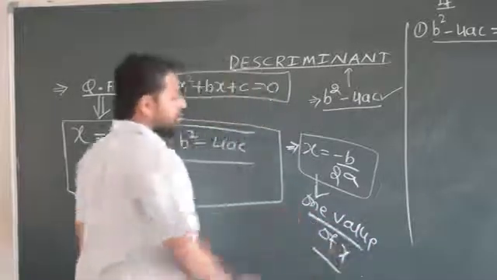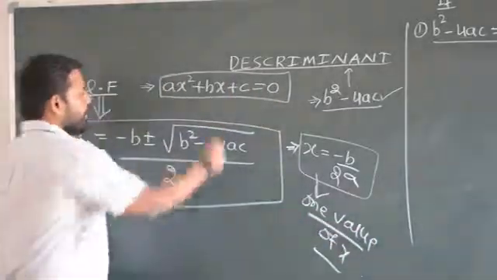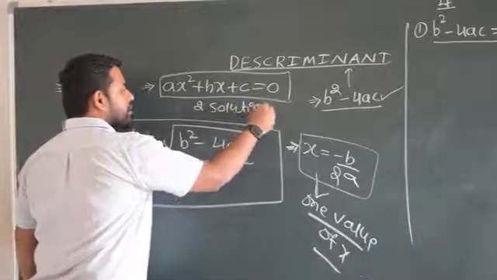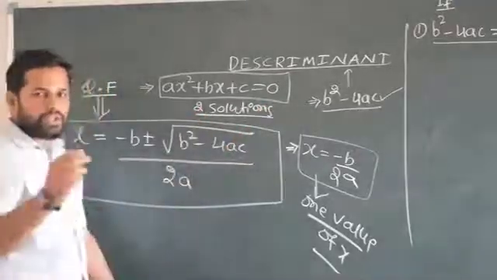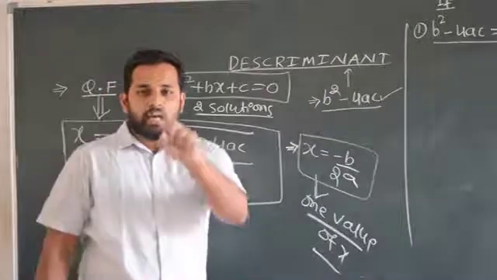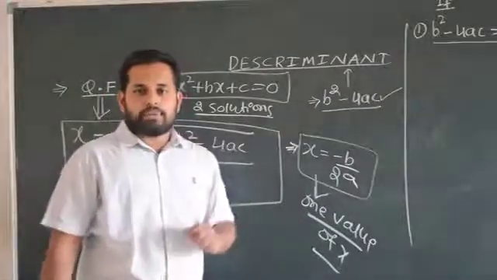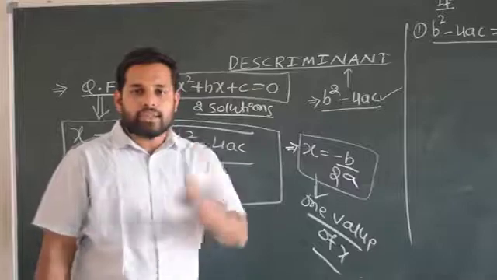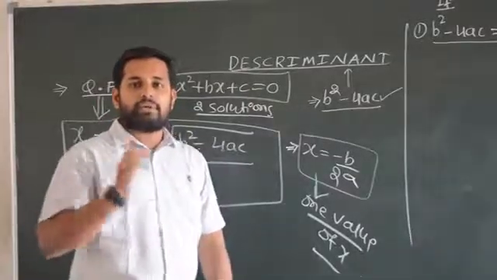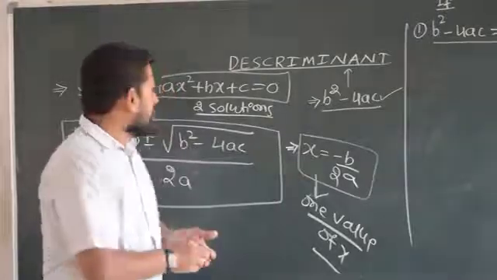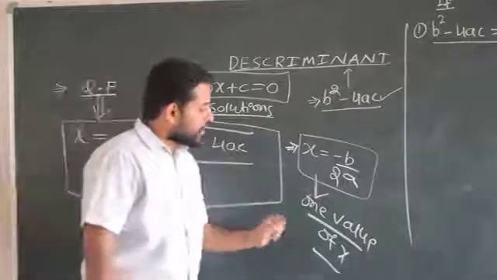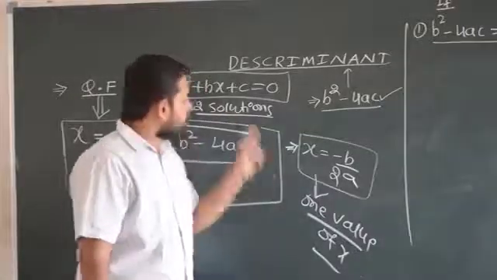Already I have told you how many solutions a quadratic equation has. I told you it has two solutions, two zeros. A linear equation has how many zeros? Only one zero. A quadratic equation has two zeros. If it is a cubic equation, then how many zeros or solutions? Three, I have told you. But this is a quadratic equation, which means it has two solutions, yet I got only one value of x. So now it is contradictory.